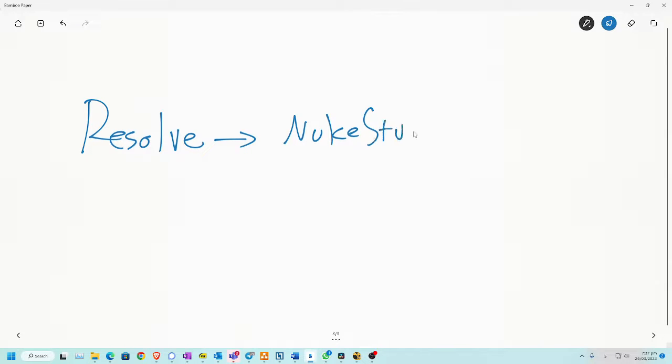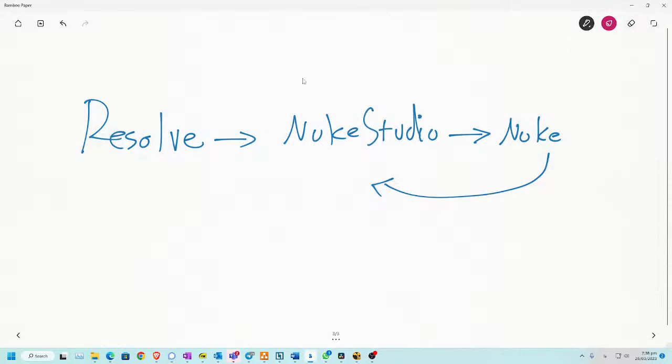Okay, I'm going to show you how to send your editing outside of DaVinci Resolve into Nuke Studio. So Nuke Studio is an amazing conforming platform, which means this is where you organize and manage your VFX pipeline and production. So how to send it from Nuke Studio to Nuke, and then how to send back from Nuke.